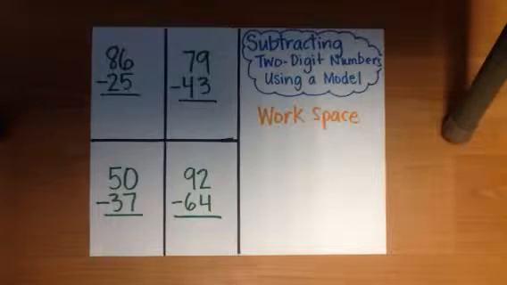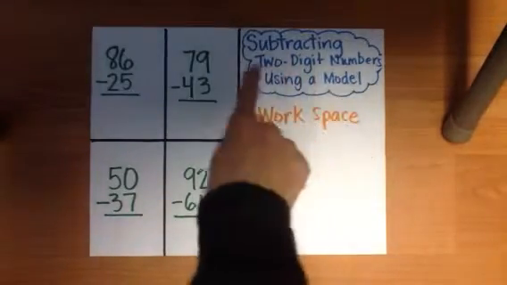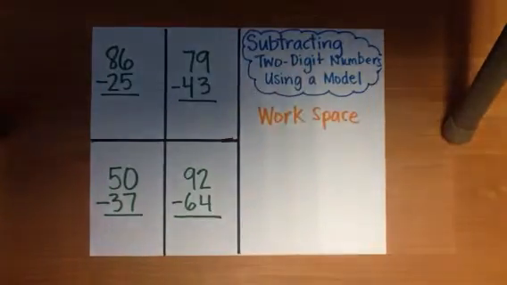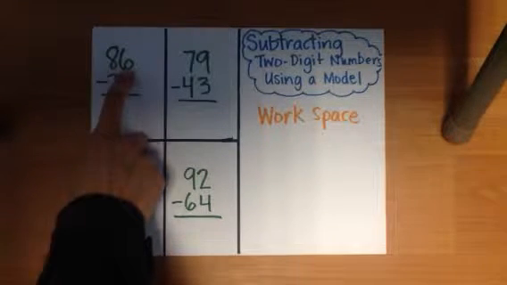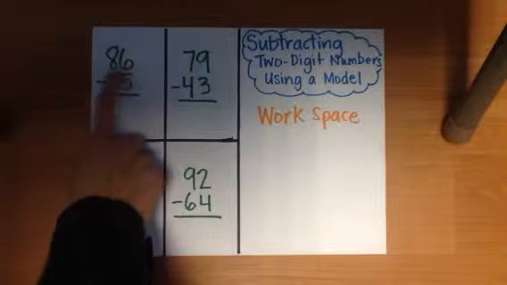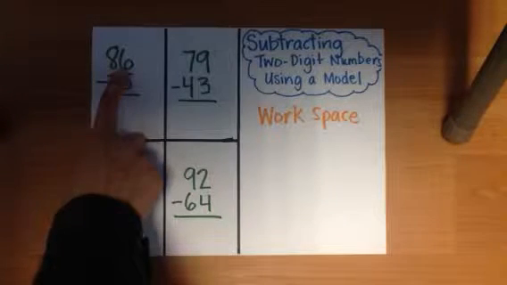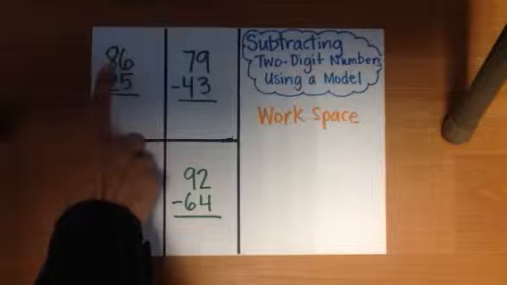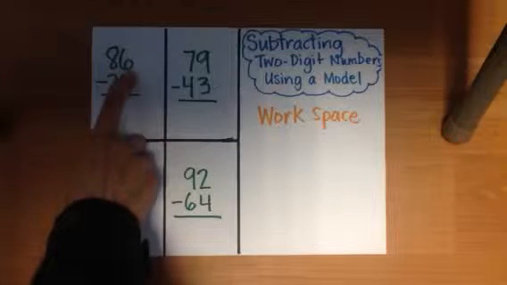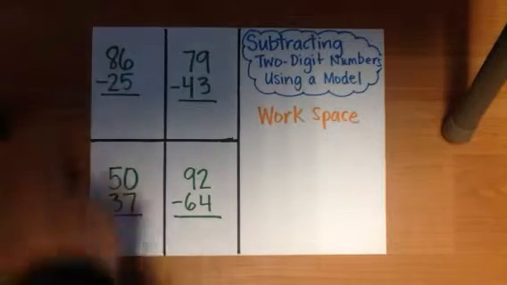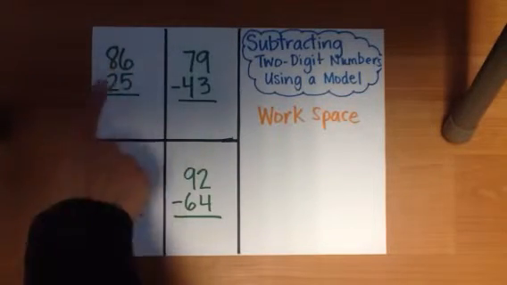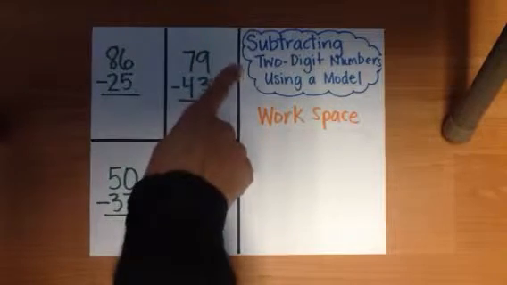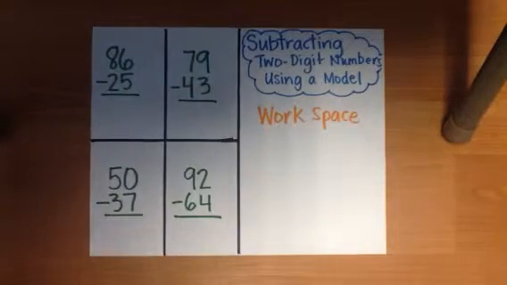Now, what about two-digit numbers? What does that mean to have a two-digit number? Well, two digits means two numbers right there. The 8 and the 6, we put them together to make a new number, 86. So when you have a two-digit number, that means you have a number in the tens place and the ones place. So all these problems have two digits. Tens place, ones place, tens place, ones place. Oh my goodness, say that 20 times fast.